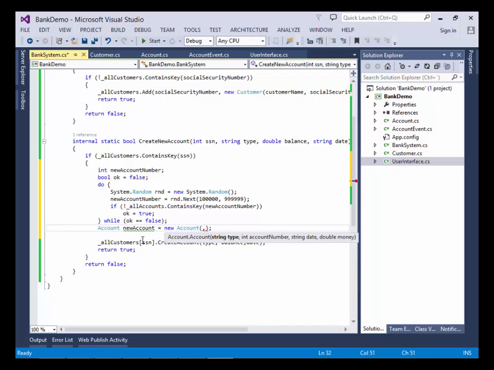We need the type, we have that. We need the account number. We have created that. We have the date, and we need the balance, like this. So we have all the information. So instead of making it this way, we're just entering it like that.